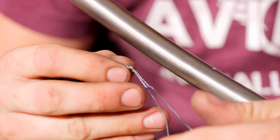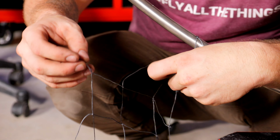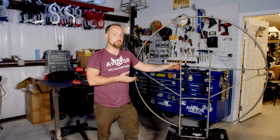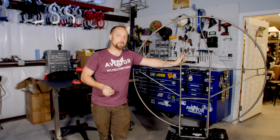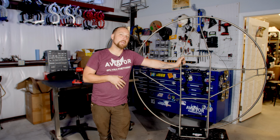Always double check as you're going along to make sure you are indeed putting the next one in and not misgrabbing this one or something like that. That's what you want to try to avoid, again, like buttoning up your shirt incorrectly. So through the magic of camera, again, our frame has morphed into a Liberty with a nice new net all through it. Don't be intimidated by doing this. Yes, it's a little bit tedious, but it's really not too hard. When you're drilling, just don't drill through the titanium. If you do, you'll just have to use a bigger rivet or something. Don't be intimidated by it. You can definitely do it.